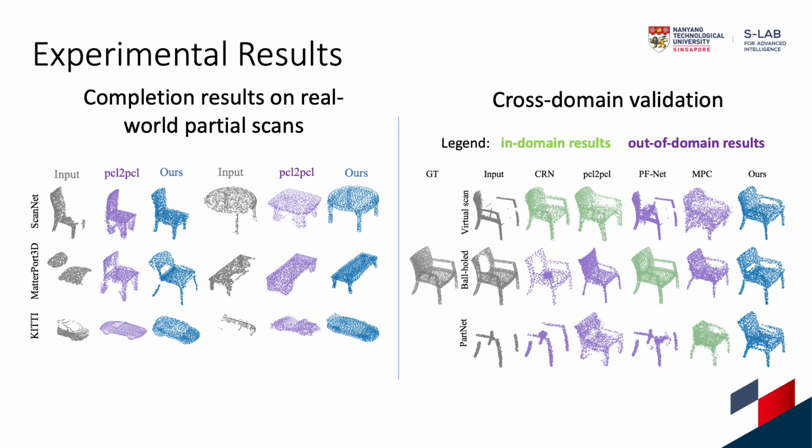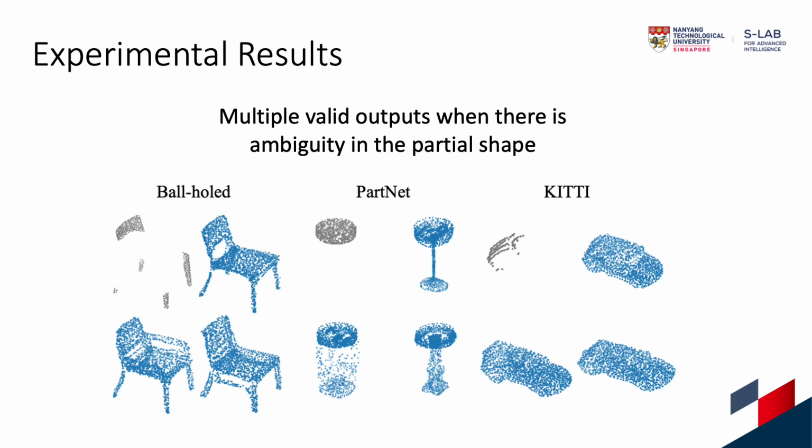Second, our method shows remarkable generalization ability and robustness when it comes to real-world scans or variation in partial forms, while existing methods show significant performance drop due to domain mismatch. Third, given more extreme incompleteness that causes ambiguity, our method is able to provide multiple reasonable complete shapes, all of which remain faithful to the visible parts presented in the partial input.